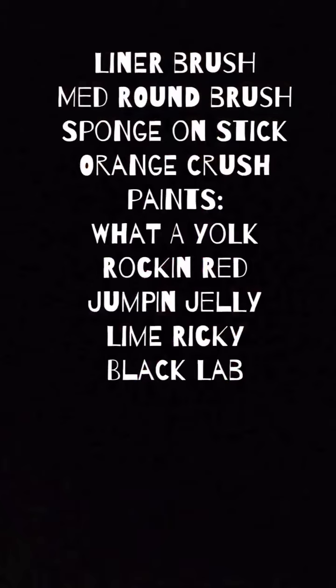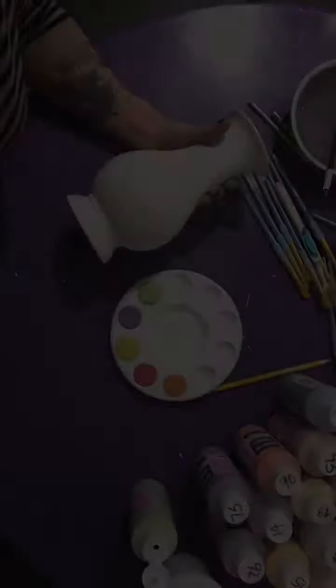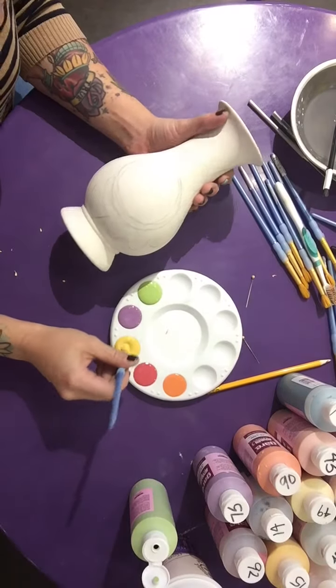Let's get started. Here's a list of all the supplies you'll need to complete this project. You can pause this portion of the video and write it down, but as usual, we're going to jump right in. So the first step is to sketch out your design onto the vase.